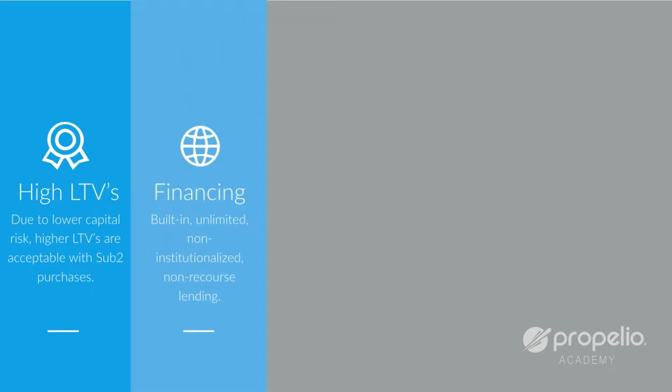Also, it's built-in, unlimited, non-traditional, non-institutional, non-recourse lending. This is the type of lending that you can do 20 of these a month subject to, and nobody's going to tell you no. Your job is to talk to the seller and get the property that way, right? However, Fannie Mae, Freddie Mac, I think the total is 8 or 9 that you can do through them. Banks are going to be doing all kinds of digging and approvals and non-approvals. With subject to, you can buy as many properties as you need. You don't have to have big income to prove that you can do these investor loans. You just have to have the ability to sit in front of a seller and talk to them about what's going on and lead them into the situation that you want led into, which is them selling you the property subject to.